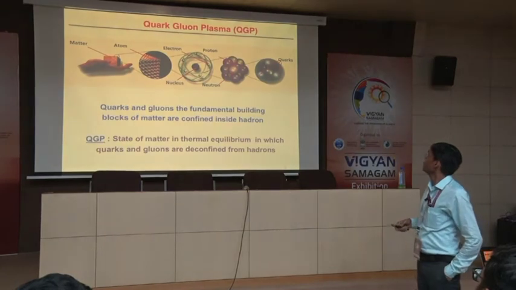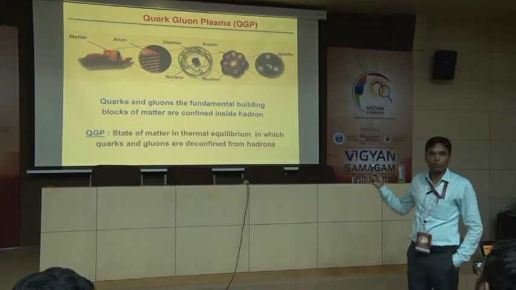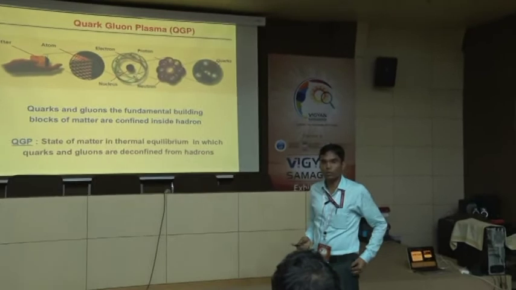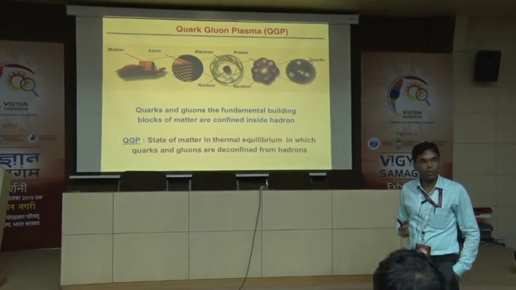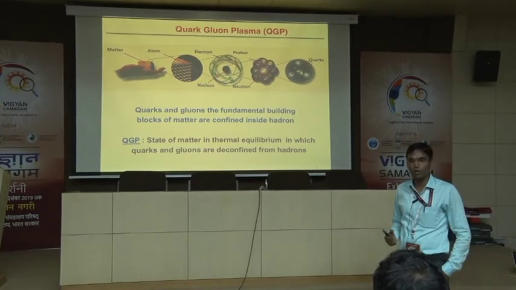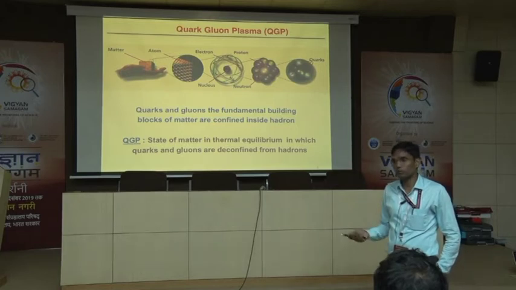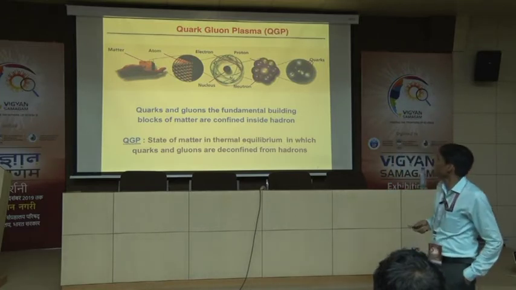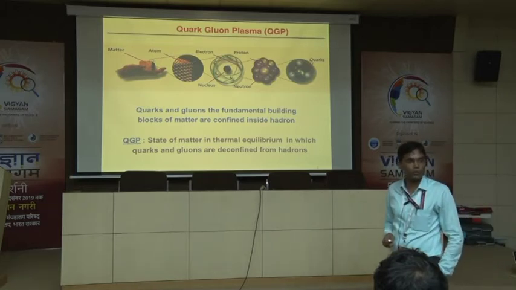this is a state which is very important because, first of all, you cannot see it in this world in general. For example, plasma states also, it is difficult to find plasma states of matter. Solid, you can see so many things around you, gas also, liquid also, but plasma is not so frequently available in day to day life. And quark gluon plasma, this state of matter is even more difficult to find in day to day life.